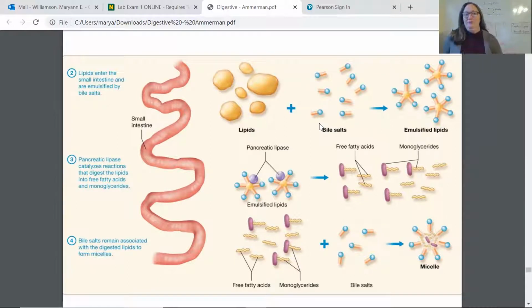It's in the small intestine. But the enzyme is made in the pancreas. And that's why it's called pancreatic lipase. All right, so our final product we're ending with is a micelle. You've got monoglycerides, free fatty acids, and the bile salts surround it. You've got a micelle.